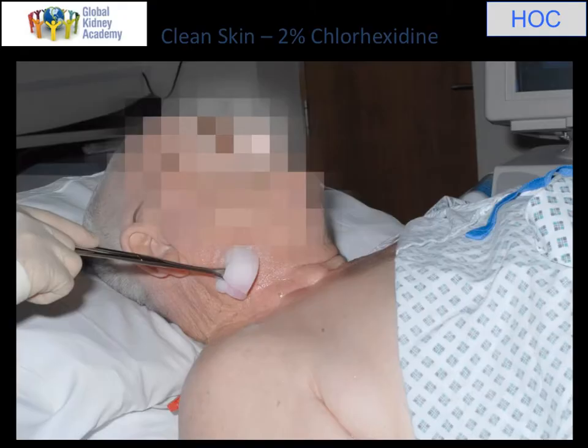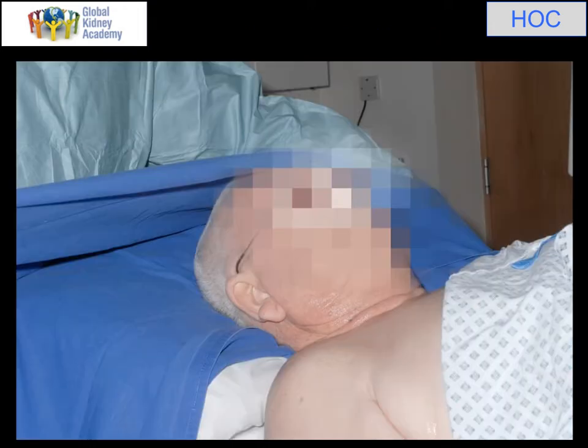These are a series of still shots rather than a video. As we join now, I've already pre-scanned the patient's neck with an ultrasound machine, wiped away the jelly, cleaned once with 2% chlorhexidine, and I've now got a gown and gloves on. I've got a pot of chlorhexidine on my trolley and I'm cleaning the patient's skin for a second time. Obviously the patient is wide awake — this is done under local anaesthetic. You can tell this is a few years ago because we were still using nice cotton sheets; nowadays it's all disposable sheets.